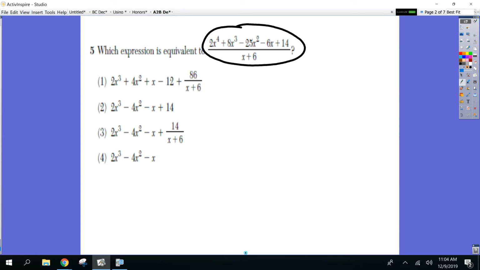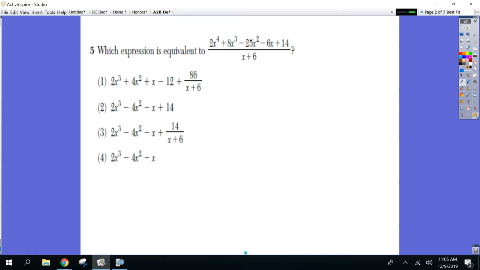What do you got over there, Lily? Anybody remember synthetic division? Okay. Yep, that's the way I'm going to show it here. Because it is multiple choice, if you forget about synthetic division, use Jenna's option, which is pick a number, store it in for x, find out what you get here on top, and then see which multiple choice matches it. But I do have a feeling you may have to do this non-multiple choice as well.